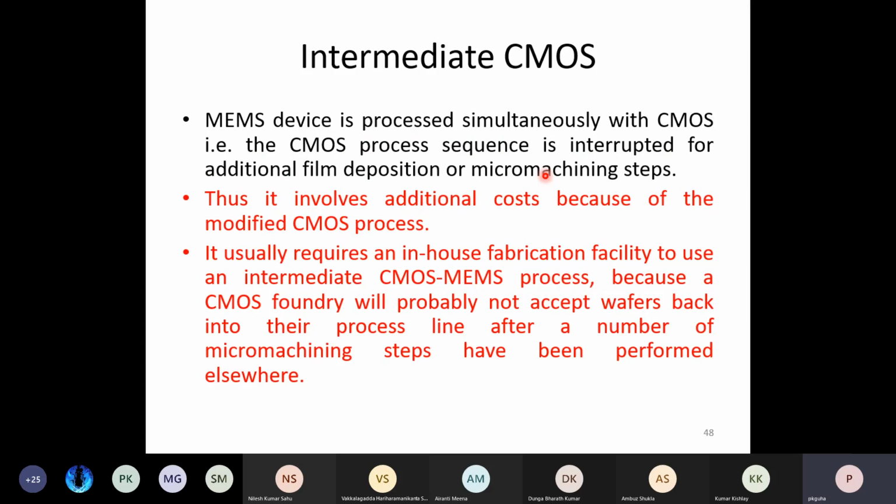What about intermediate CMOS? Intermediate CMOS, as I said, is like in between. You stop the process, you bring out the wafer, you develop your own device, you then send back the wafer and they will fabricate it for you. Again, it has some advantage in the form of the temperature budget, and you can appropriately fabricate your device whenever you need it, and so on. Again, this is usually not supported by industry, because the fabrication labs say your wafer is now contaminated. Okay, contamination is a big issue in fabrication.